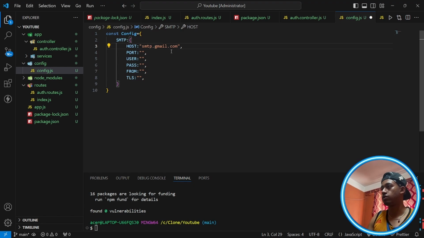So it should be the same if you are using Gmail. And in port, I usually prefer 465.